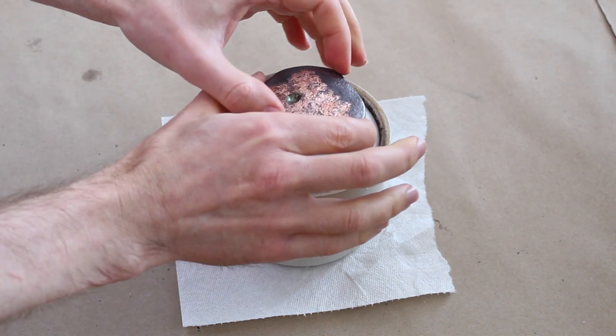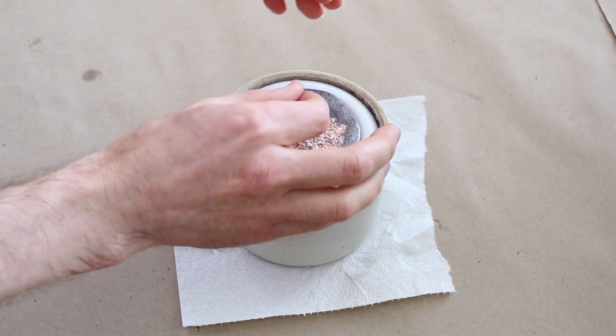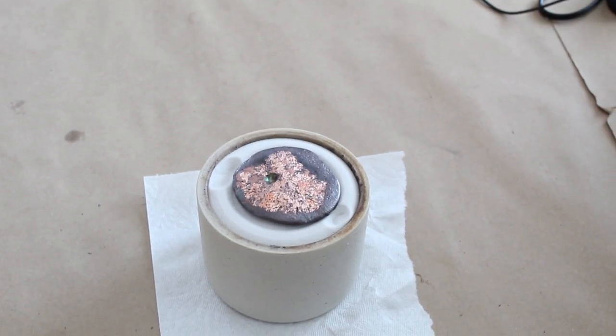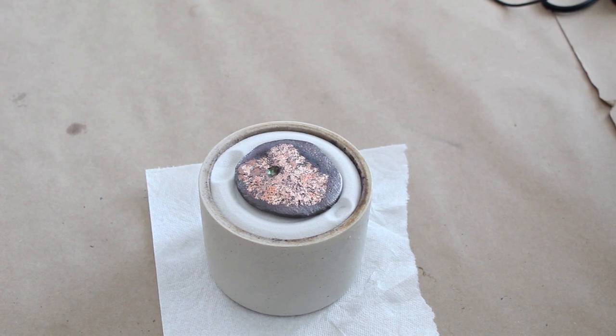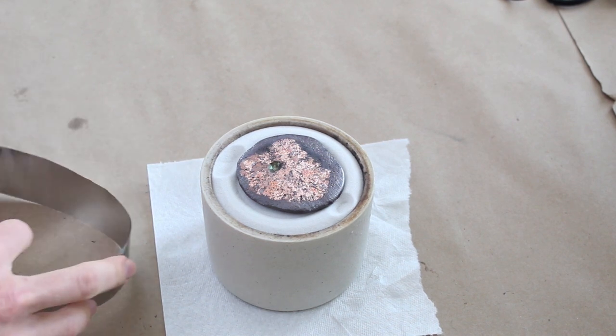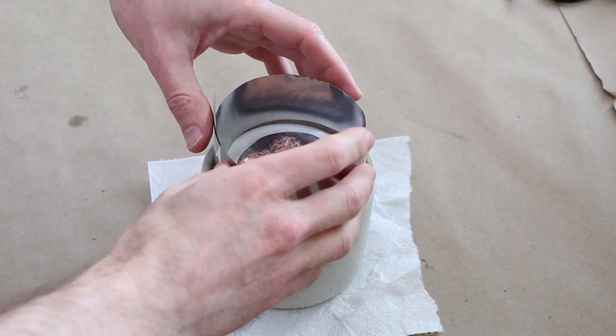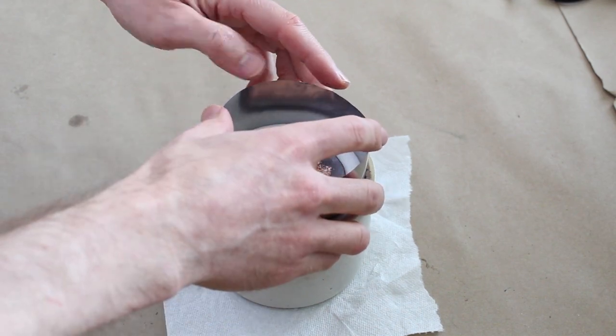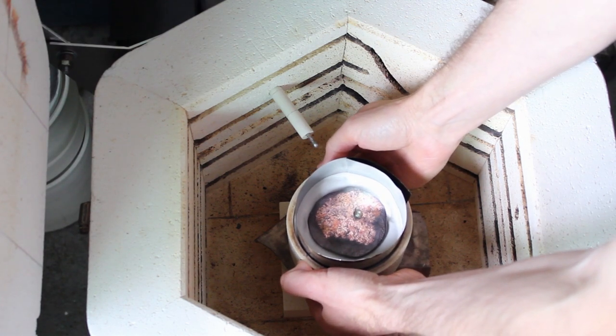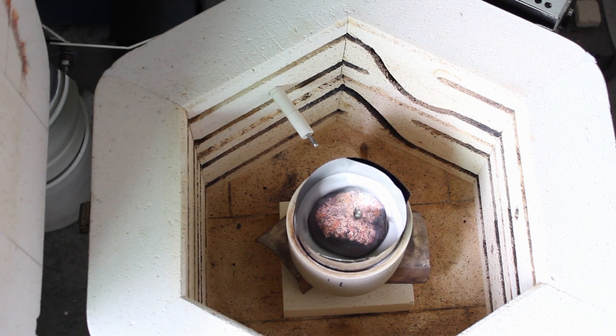Carefully put the filler metal pancake on top. The lid of this crucible does not have a perfect fit, so to minimize the air coming in, I'm using this stainless steel foil. I'm not sure if it's really necessary, but it definitely doesn't hurt. Put the crucible into the kiln. For this object, one small pancake is not enough, so I need to add more.